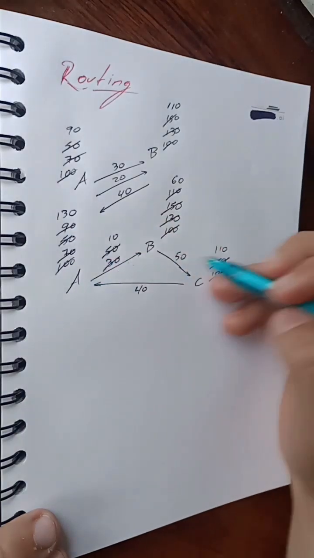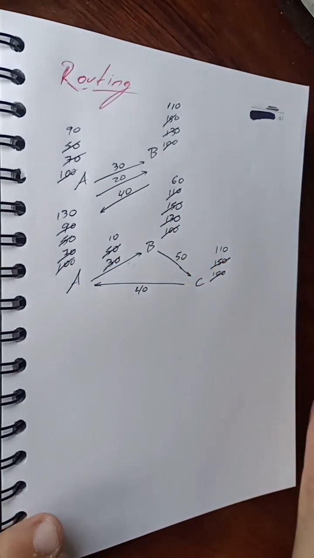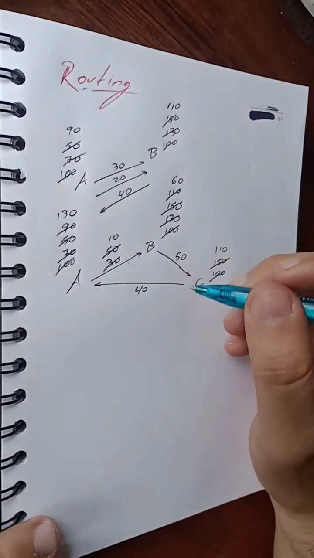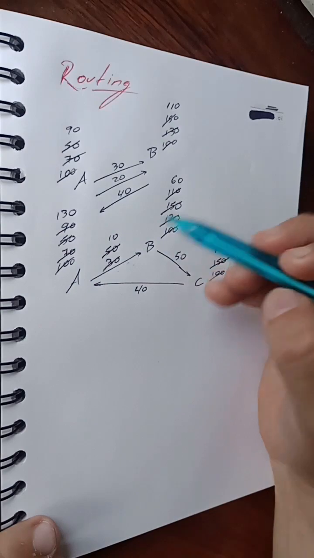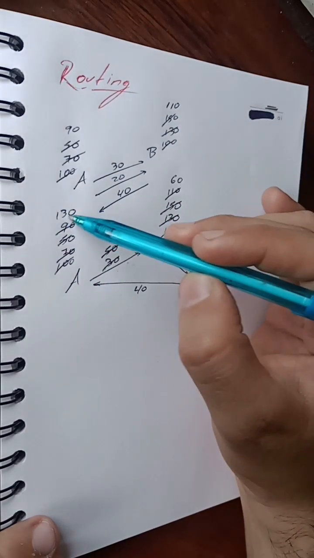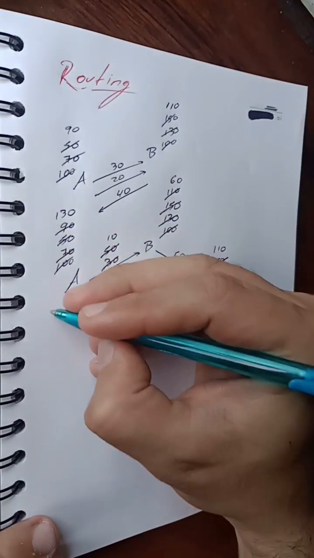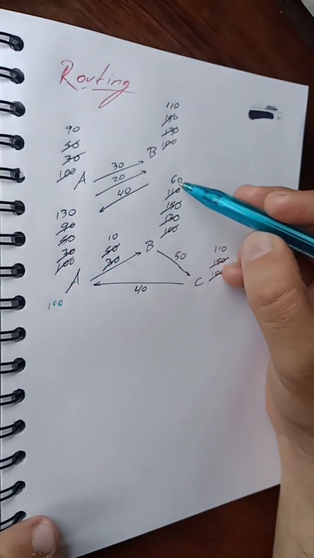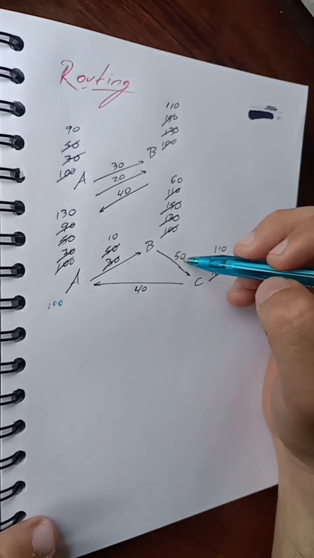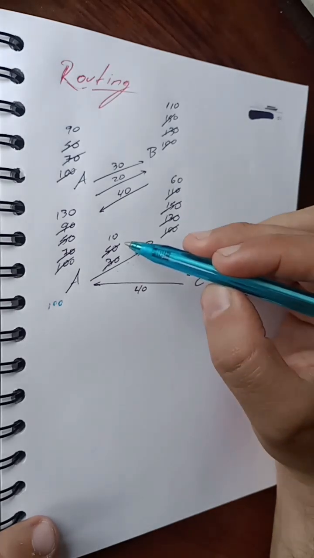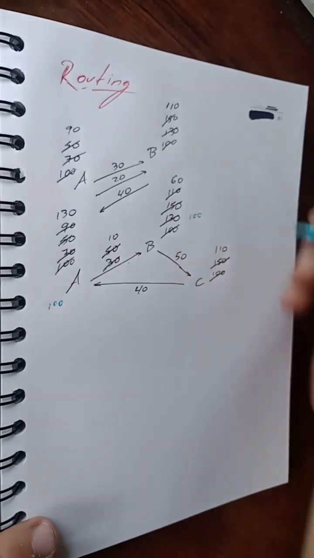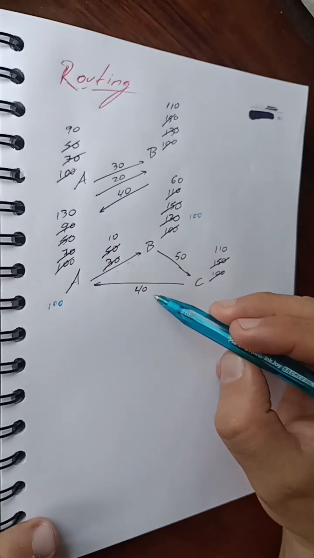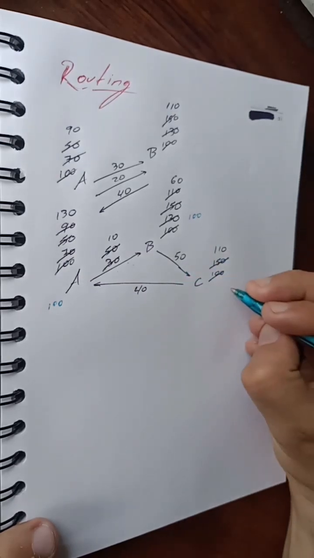If we check so far here, we haven't actually moved the meta value from anyone. If we made the calculation of meta value, because it would be here 130 plus 10 minus 40, that's 100. B would be 60 plus 50, that'd be 110 minus 10, this would be 100. And here 110 plus 40, 50 minus 50 would be 100.